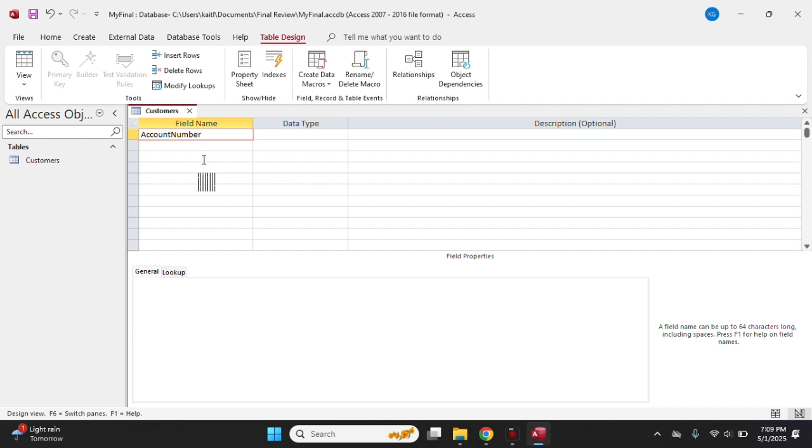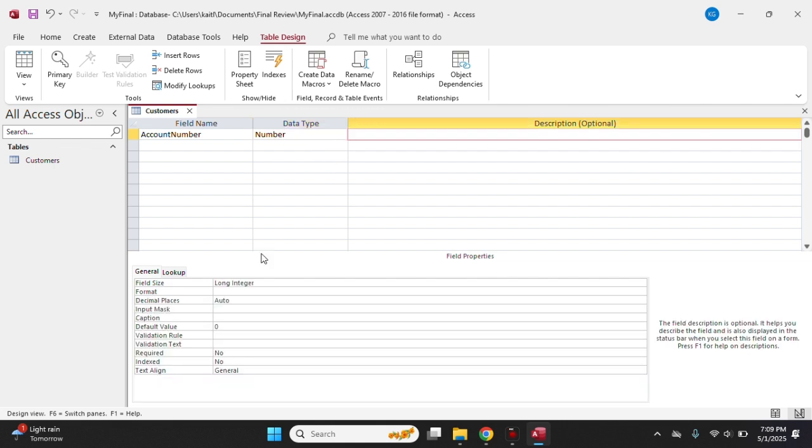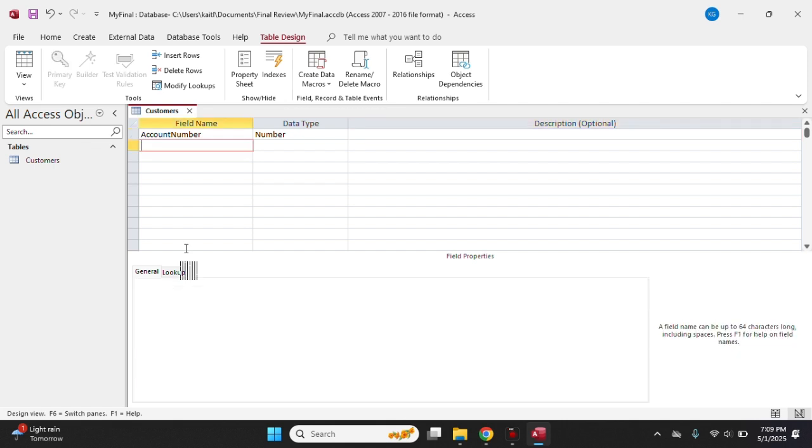Your data type is going to be number. And you want to pay attention to the field size. That has to be the same later. Also, don't forget to make it the primary key like I did.